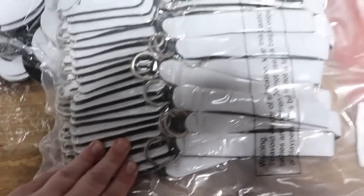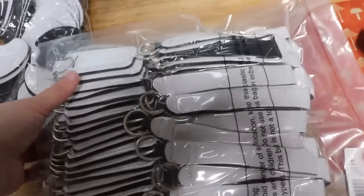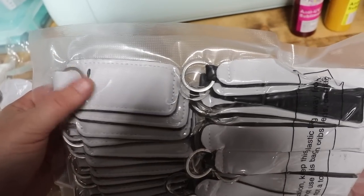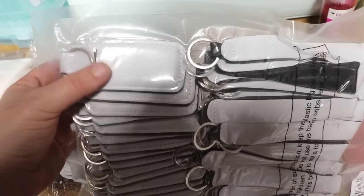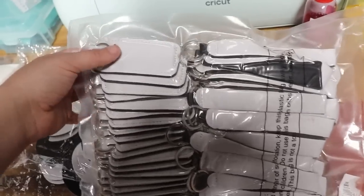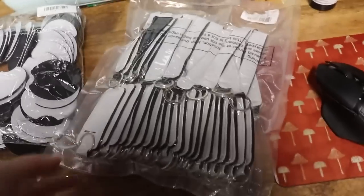And then I also have this keychain set. It comes with a little wristlet keychain, and then it also comes with a chapstick holder. So I still need to purchase chapstick because I wanna sell the keychains with just a basic chapstick, because I'm not sure if many customers will know exactly what this is. So I think if I already have the chapstick in there, they'll be more enticed to purchase a little wristlet keychain. So I've never sublimated on either one of these, so I'm kind of curious how these will turn out.